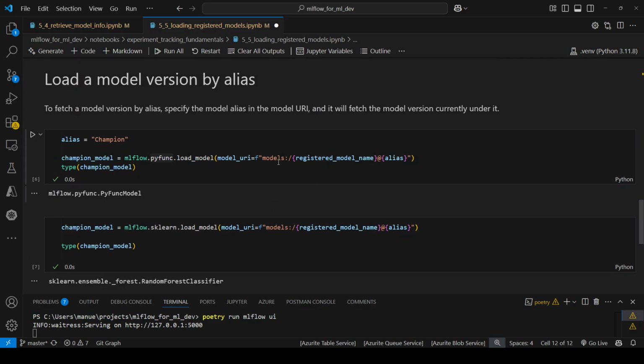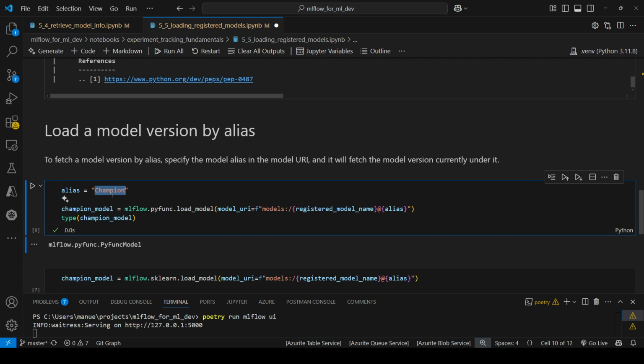Now, this notation could be more convenient because, as you know, an alias can be attached only to a single version, which means that we can retrieve a specific version using the alias. And this could be, let's say, more meaningful than saying, for example, version 2, right? And during inference, you want to have something like that. Hey, I want to get predictions for my champion model, or maybe for the candidate, or something like that. So aliases is a great mechanism to organize your models.